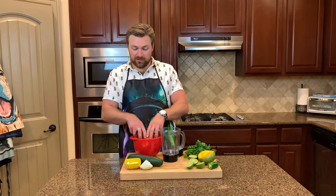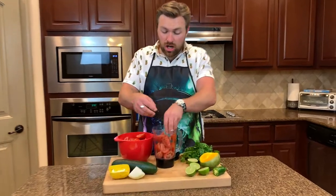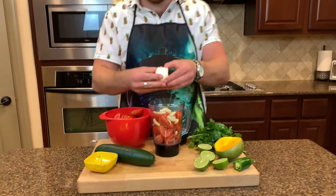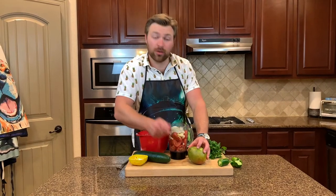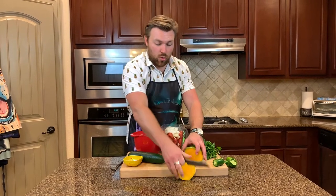So we're gonna use all fresh ingredients. This one is gonna consist of tomatoes as the primary ingredient. We're gonna drop in about 2 cups of tomatoes. So for this one as well, we have about 8 cloves of garlic, 1/4 of an onion, 2 limes. Make sure you use your trusty old fork like before. We're gonna add some mango to this one as well. So I'm going to cut, again, I'm gonna use about 1/4 of this mango.